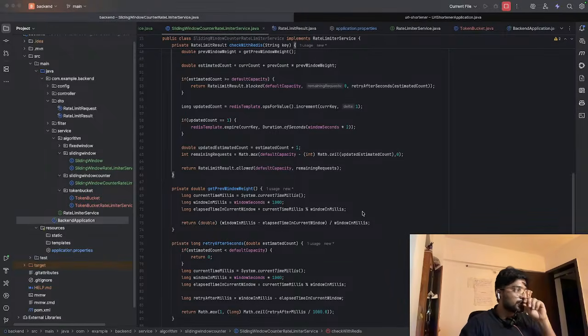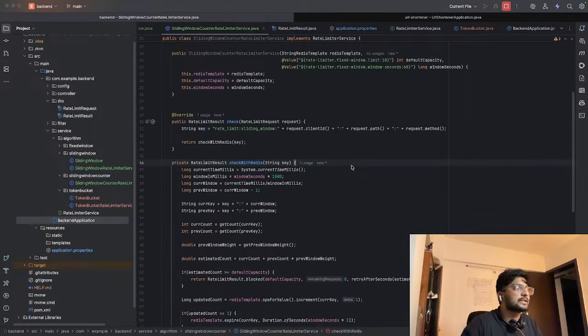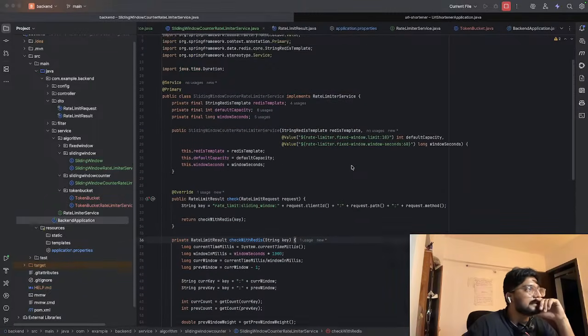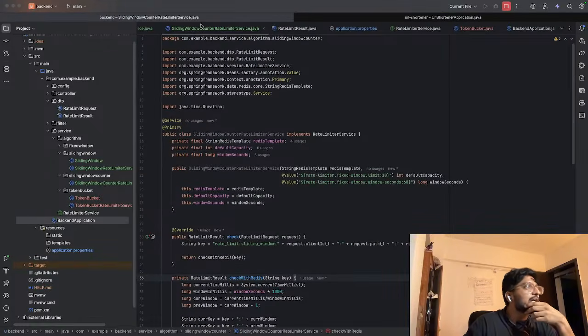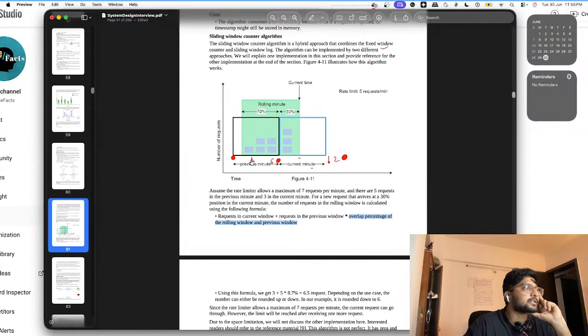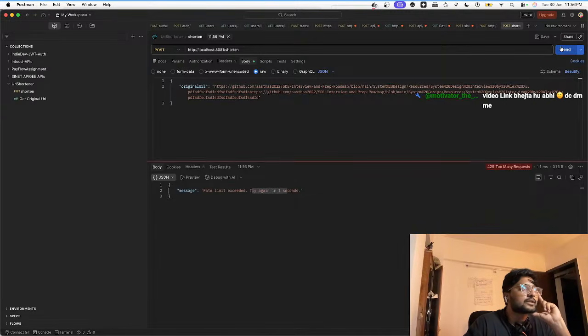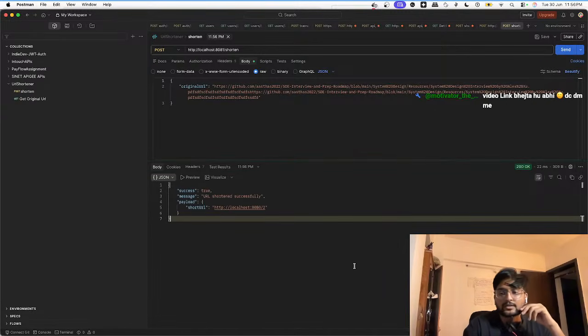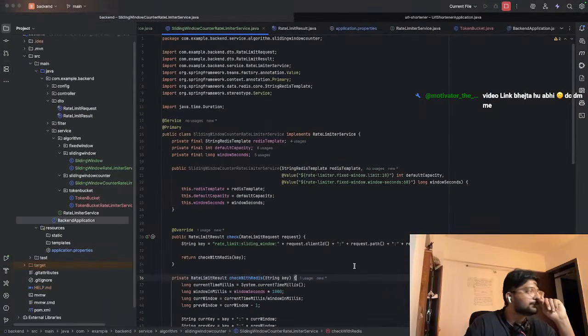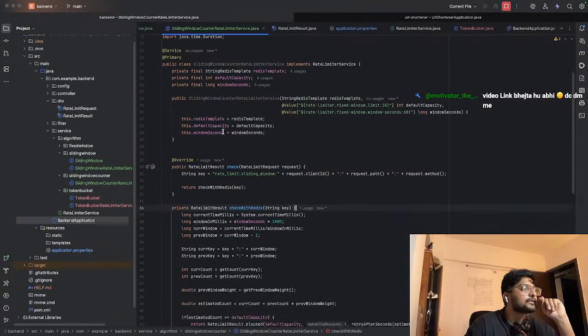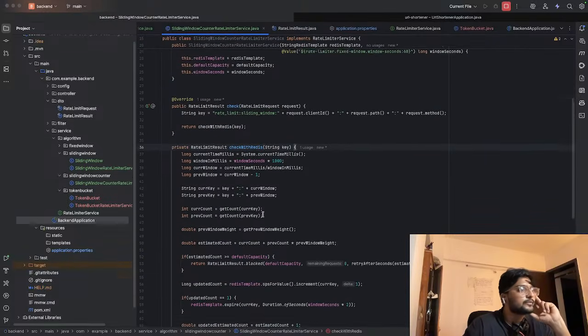Okay, so let me explain all these things now. Today we implemented this sliding window counter rate limiter algorithm. This is the algorithm which keeps an eye on the rolling minute, and I have shown you how it works. Currently it's giving 200 OK response, but then it says wait for 4 seconds more, then 1 second, and then we get the response. So every 10 seconds only one request is allowed, and all the other requests will be blocked.